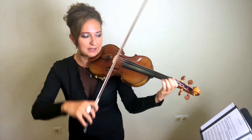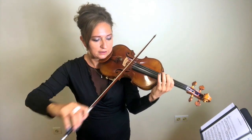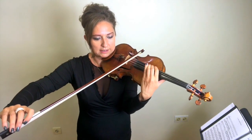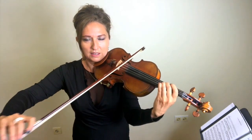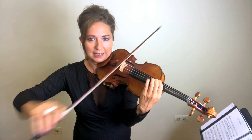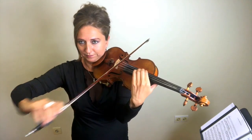You can work your way up the instrument, so if you want to shift through the positions, start in first, get into third, shift into fifth, and then shift into seventh. And I just played a G major scale to get myself up there. So G, A, B in first, C, D in third, and then E in fifth, and then E, F sharp, that's in fifth, and then here we're in seventh.